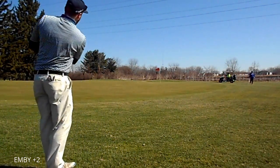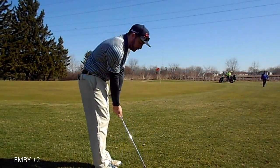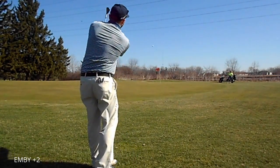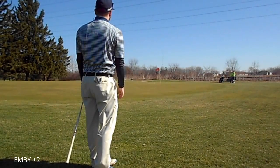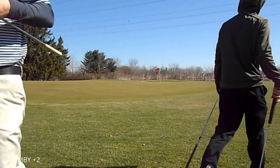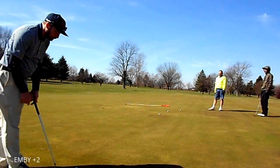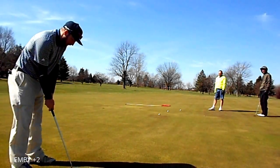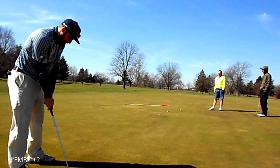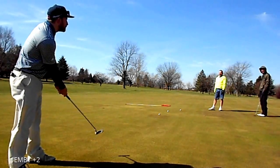So this green's really wide, like really wide. So here's my 2nd. It was sitting up really high, so it came out really hot. It rolled all the way past the hole, probably another 20 feet past the hole. So I had a pretty long putt here for my par, and this green slopes from back to front. Not really severe, but enough that you really have to read it well to knock this putt in or close. And you can see it turn left and straight in.